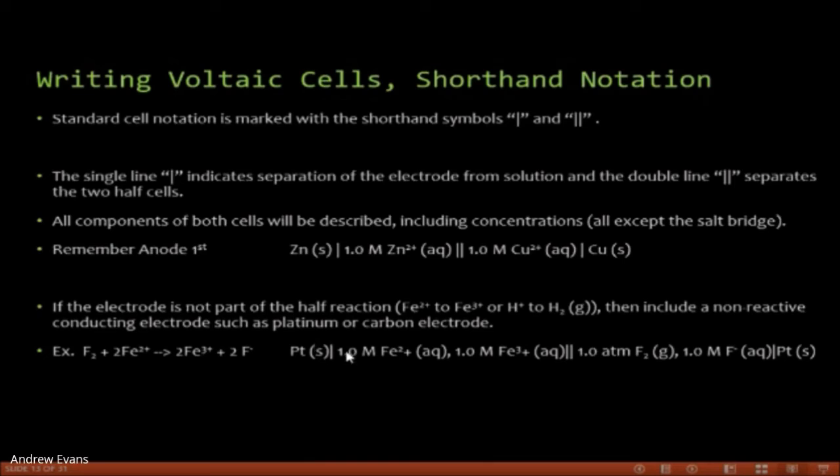All this is here just to get you used to seeing this, so when I give you a problem that has a shorthand notation, you're not like, okay, how do I read this? You're reading this left to right. This is showing you one half reaction, and this is showing the other half reaction. However, I could give you a problem like this, and you would still be able to use that to find these data.